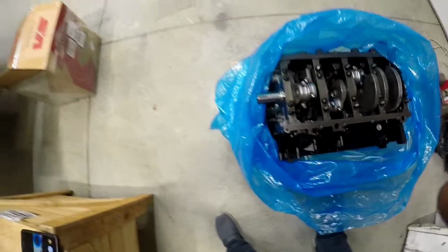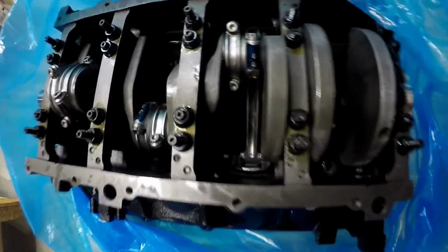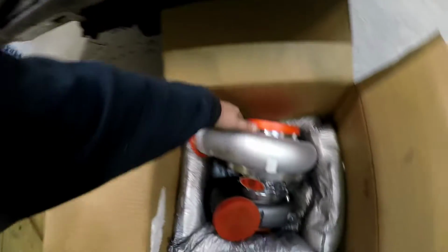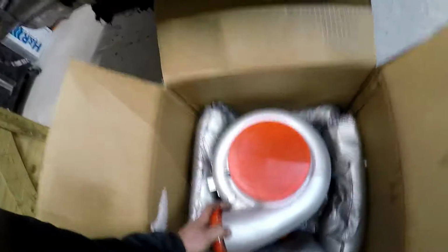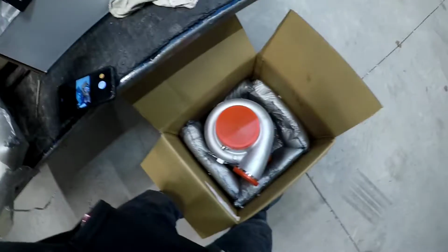408 stroker. I can't remember who he said built the motor for him. There's a stroker. It has Manley rod, Manley crank, high compression pistons. See if I can get the camera up in there. And then the beauty, the big boy. Look at that turbo. He's looking for like 1,500 horsepower out of this build.